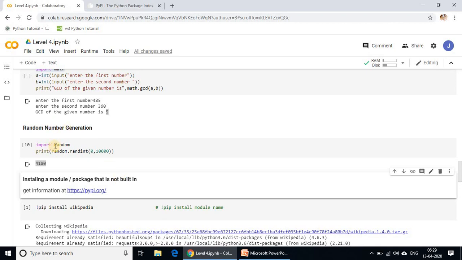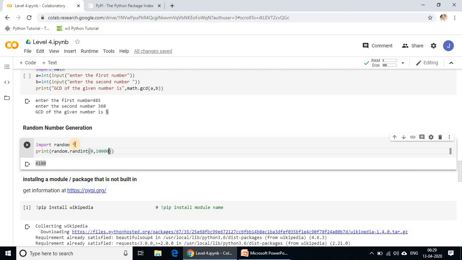This module random was there by default, so I just imported random. Python knows about random and it imported random. Some modules may not be defined priorly, so you have to install them before importing.